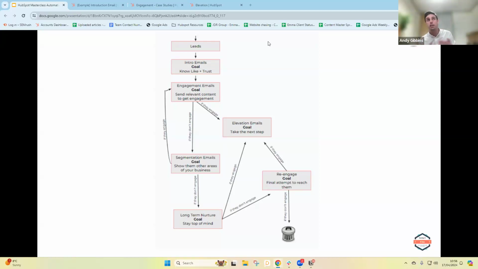So there are other ways to do it, but what you're trying to do here is send people relevant content by showcasing your knowledge and expertise on subjects. It's not a sales-led email. It's a marketing-led email, and that's a big difference, I think. Quite a big topic, isn't it? Would you add anything to that, Emma?